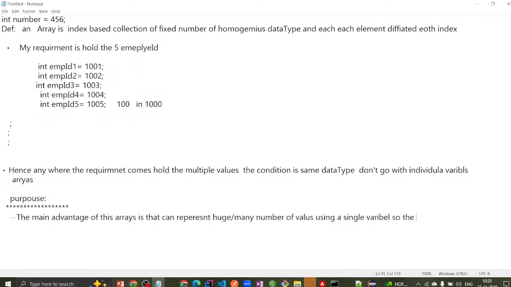So what is the use? The readability of the program is improved.